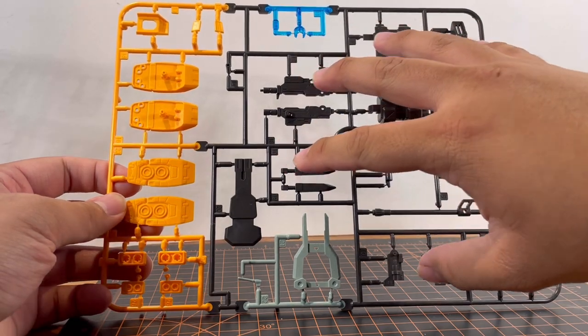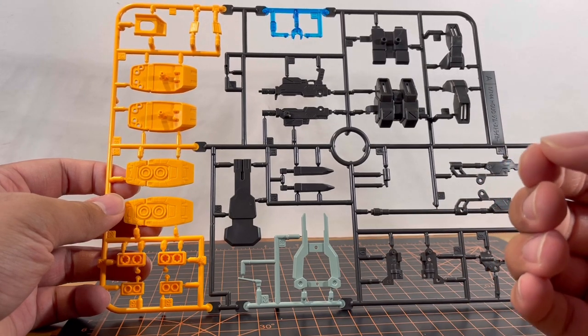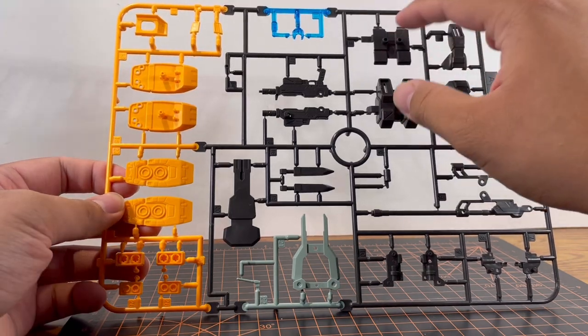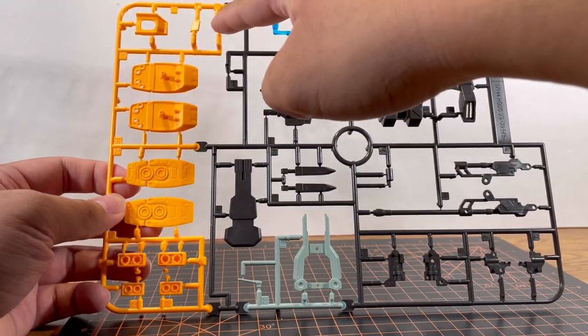We have the dark gray parts, the clear blue, the school bus yellow, and I believe that's a light gray with a tiny hint of green. And looking at the runner, it looks like we have parts for the backpack, the guns, the shield, the twin beam spear, the face, the feet, and the torso.